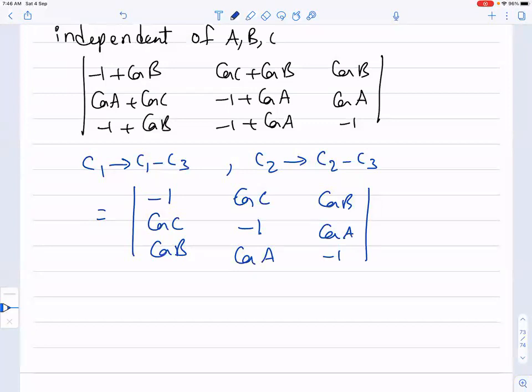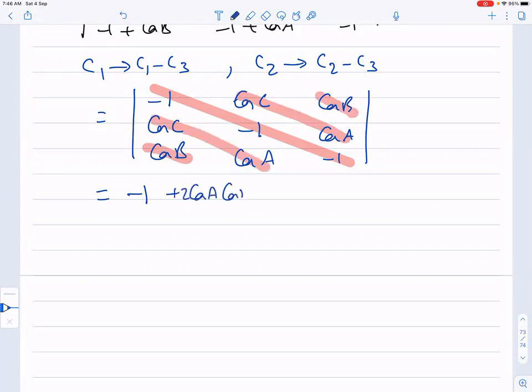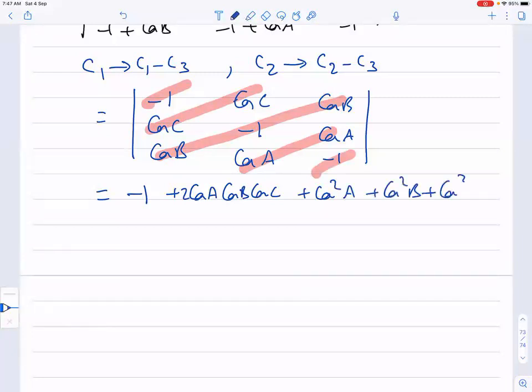So we'll expand it. See the expansion. First, minus 1, cos c, cos a, cos b. That is cos a, cos b, cos c. Another cos a, cos b, cos c. So that will give you 2 cos a cos b cos c. Now we'll see the reverse products. What are the reverse products that we are going to get? Plus cos square b. Actually, it is minus cos square b. We need to multiply with extra minus. Plus cos square a plus cos square c. So we will get cos square a plus cos square b plus cos square c.